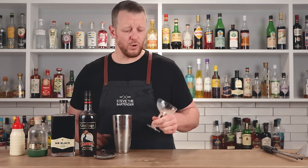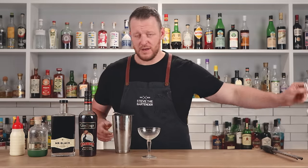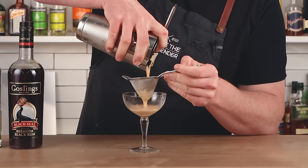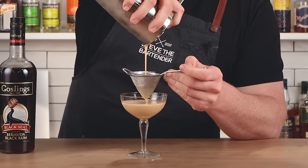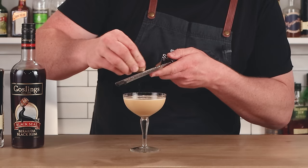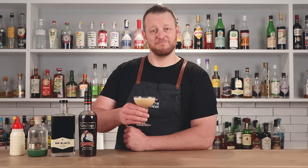Into a chilled coupe or a stemless vintage cocktail glass, whatever you've got on hand, and double strain to make sure you don't get any of those ice shards in there. Ooh, that's thick. As with other flips and nogs, garnish with grated nutmeg. And there you have Sam Ross's Café con Leche. Cheers.